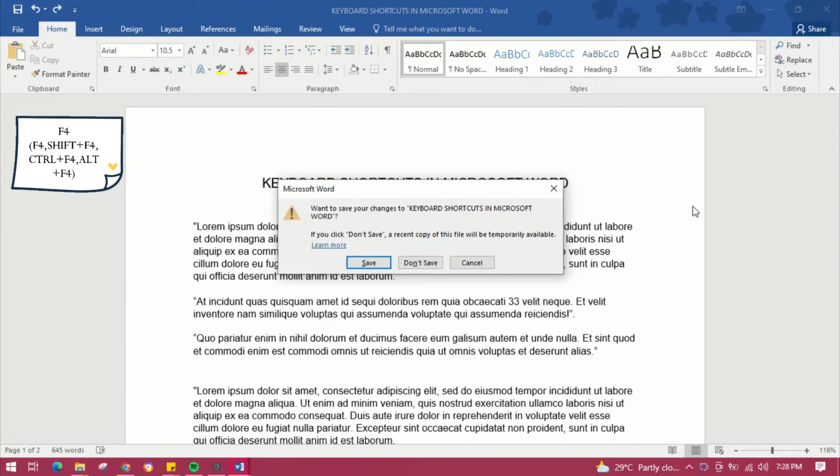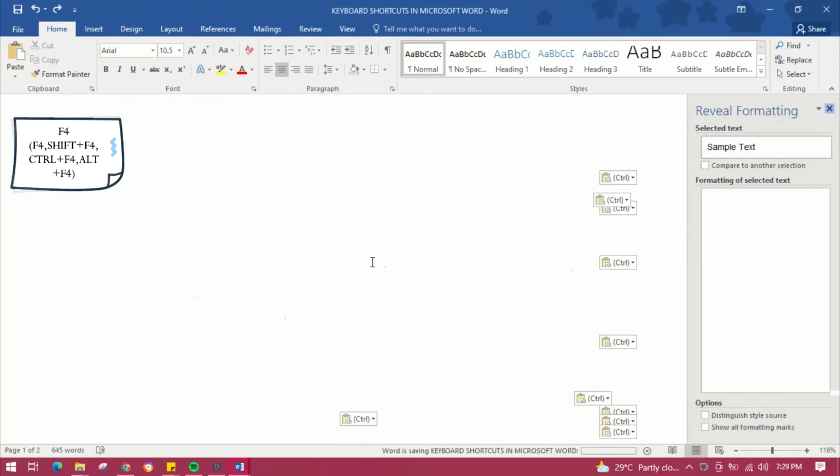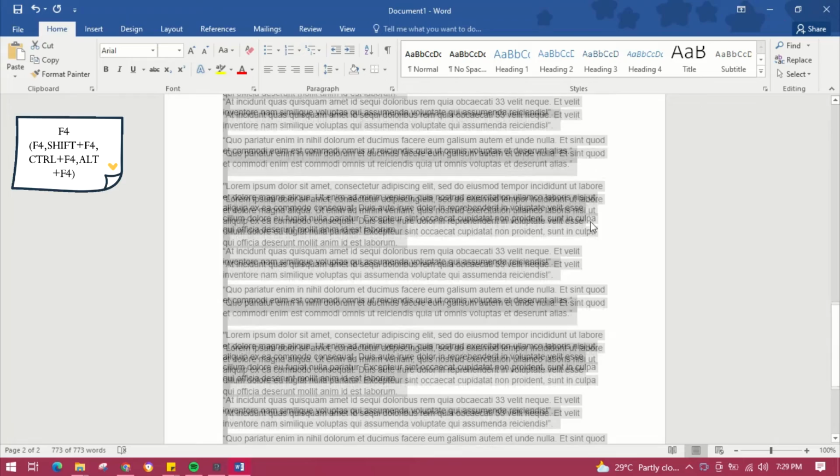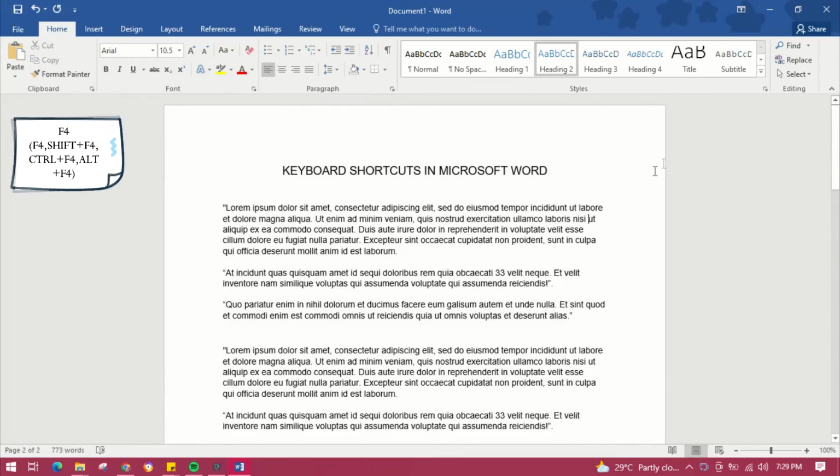Press Ctrl F4 to close the current document. Press Alt F4 to close Word.